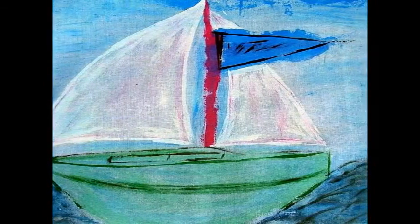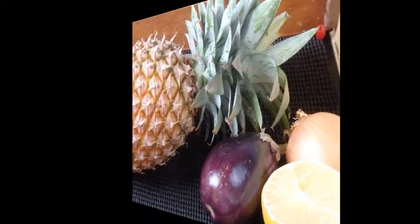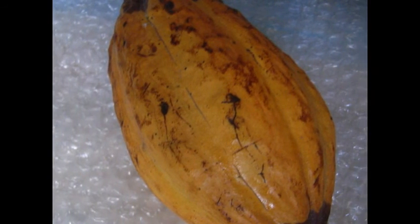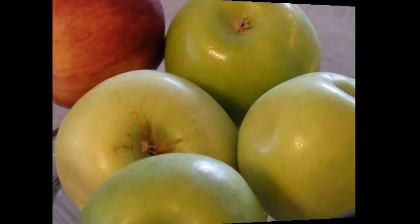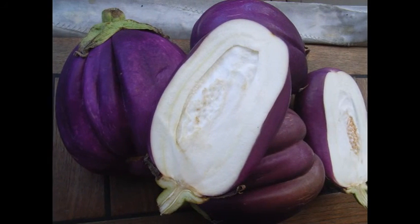On the boat, it happens sometimes that we have a lot of fresh fruit and veggies and are not always able to use it all in good time. And since I do not believe in waste, I take the trouble to dry it. The amount of extra work is really not that much and by the time the dry product is consumed, I have saved a lot of preparation, work and cooking time.